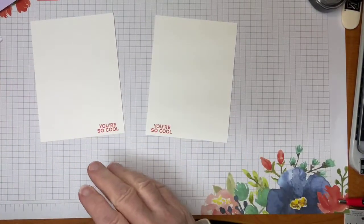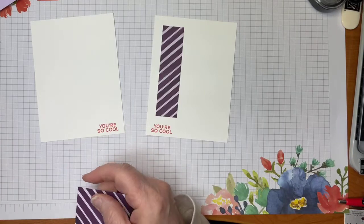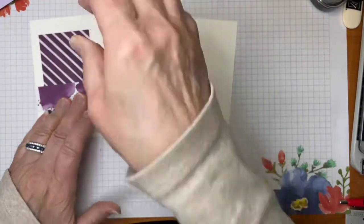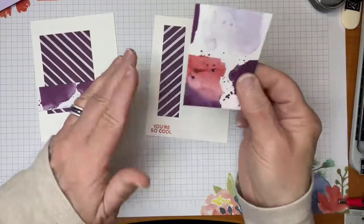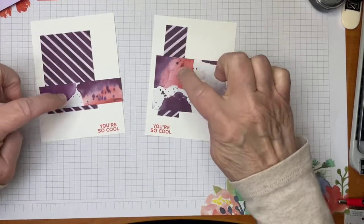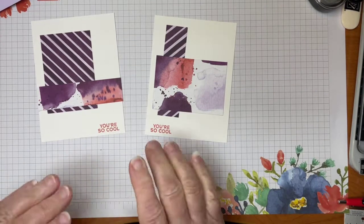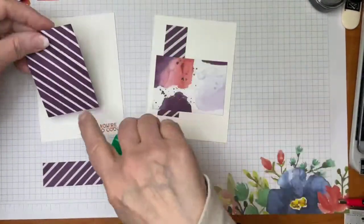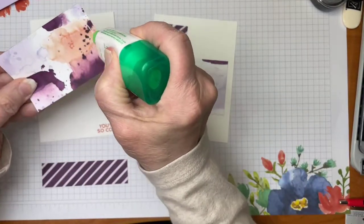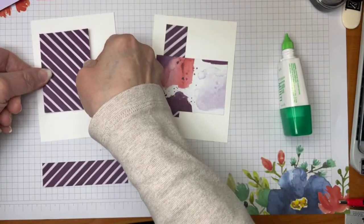Okay, so let's go ahead. I'm going to do it a little backwards from my sample piece. So this is how we're going to put it down. I just flip-flopped the big pieces and the strips, what's on top, what's on the bottom. So let's go ahead and get these put down. Let me start with this one. On either card, this measures 3 1/2 by 2 1/4. So let me go ahead and pop this down.